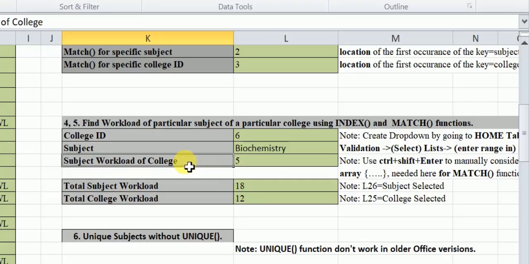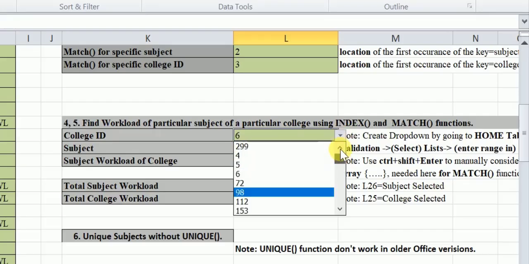Yeah, the subject workload of a particular college. Our subject is biochemistry and the college considered is 6. So biochemistry is having 5 hours of workload in college 6. Next, we will select another college.